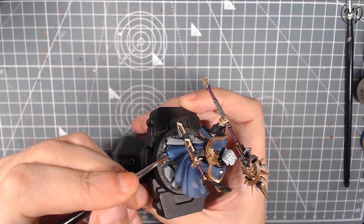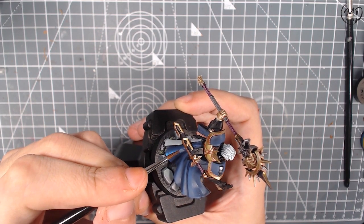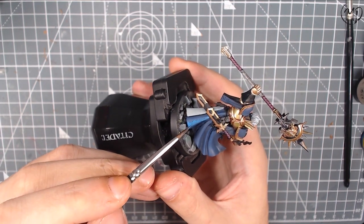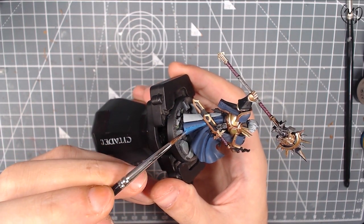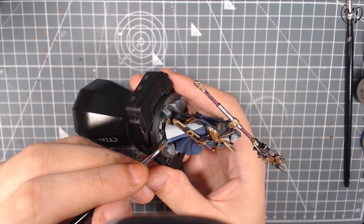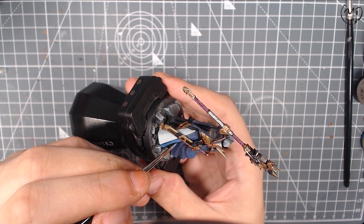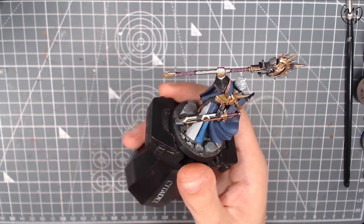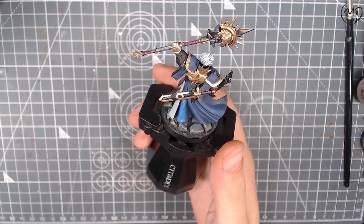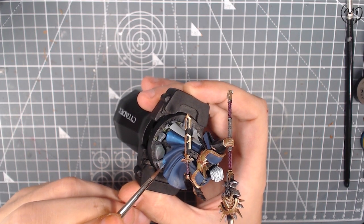So what I want to do is move the brush towards the light as I place the layer, so that it is easier for me to blend them later, because most of the pigment is gonna be where you end your brush strokes, not where you start them. So if you start from the darkest part and then move towards the lighter, it is easier to paint and blend with glazes. So this is the first layer. Same here. From the base coat to the highlight.